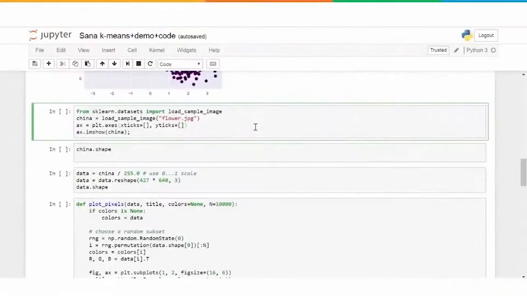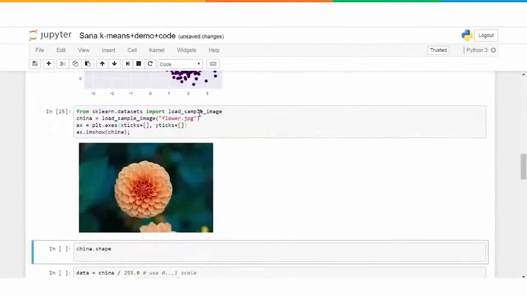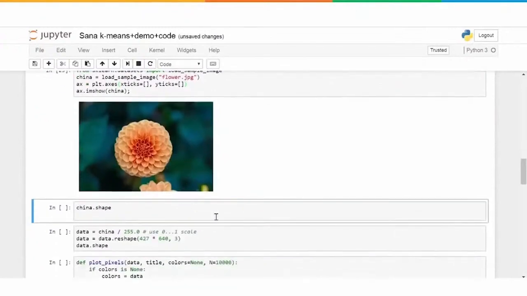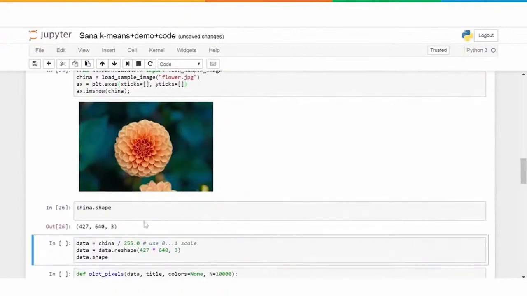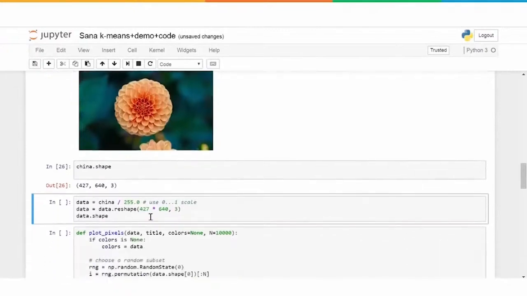Let's go into the Python notebook. Once again, as always, we will import some libraries and load this image called flower.jpg. Okay, so we'll load that, and this is how it looks. This is the original image, which has, I think, 16 million colors, and this is the shape of this image, which is nothing but the overall size. So this is 427 pixels by 640 pixels, and then there are 3 layers, which is for RGB, red, green, blue. A color image will have that, right? So that is the shape of this.